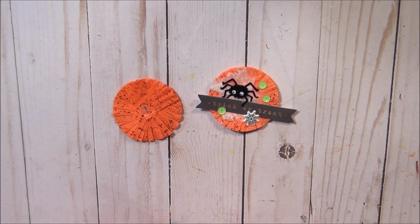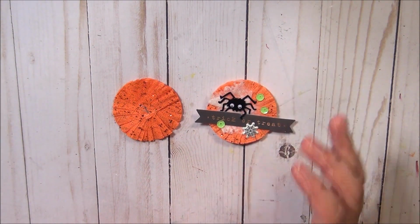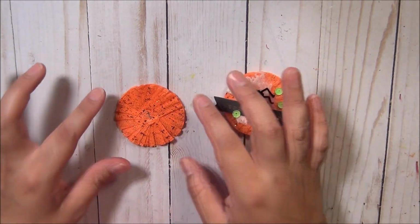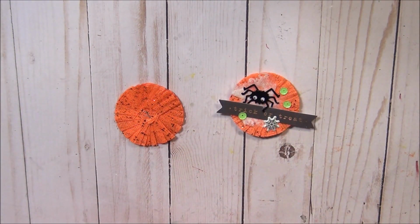So, and I've seen some rosettes, I'm just ranting now, you guys, instead of showing you, but I've seen some rosettes that have an actual spider web die, and it goes over the whole rosette and it looks so beautiful, but I don't have one. And honestly, I could buy one, but by the time it arrives in the mail, which could be like 2 to 5 days from now, I don't know.